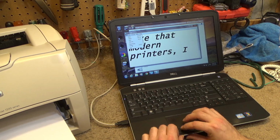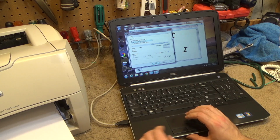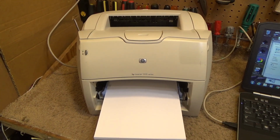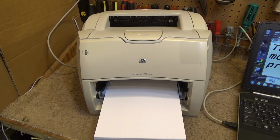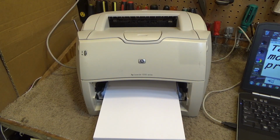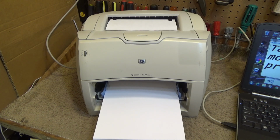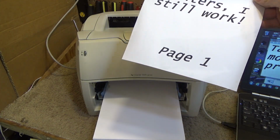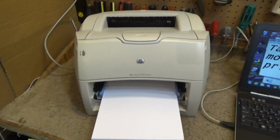Alright, let's see what happens. Hopefully the paper feeds in correctly. I think as long as it's sitting flat like that, it should be fine. No way! Are you serious? It still works! I can't believe the thing still works!